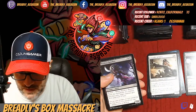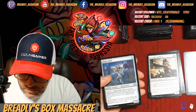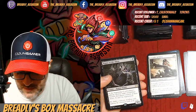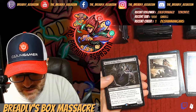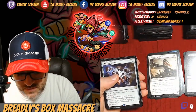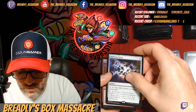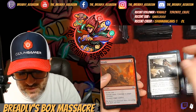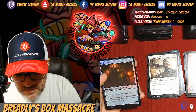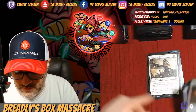Second uncommon is Morkrut Banshee. Third uncommon is Clone Shell, and when we get to spiciness, first rare is Mages of the Abyss. Second rare is Oblivion Stone. And we got two foils. Yeah, that's how it works. First is a foil Abrade, and the second is a foil Cathedion. Okay, so I mean, very okay.